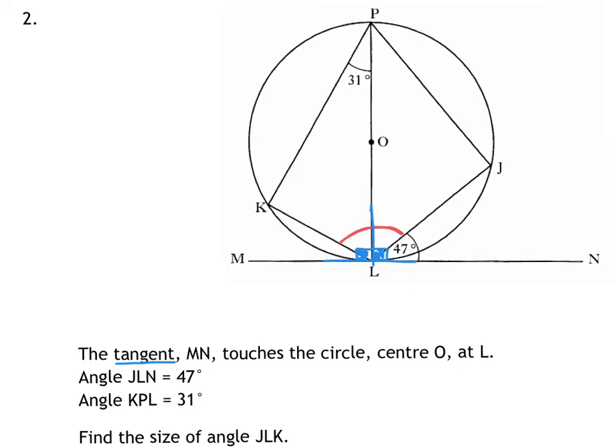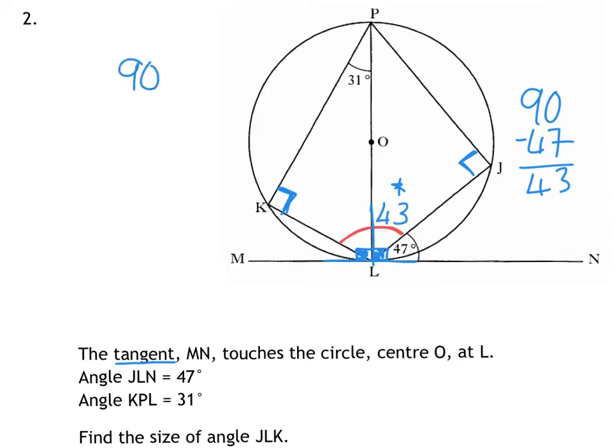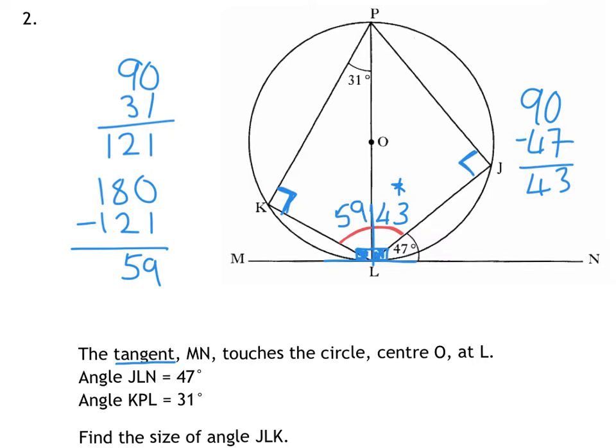Now I also have basically 2 semicircles there. Whenever you have a triangle inside a semicircle, the angles on the outside are also 90. So I'm just marking in some more right angles. Okay. Right, let's start filling in some angles. If I use this triangle on the right hand side, this angle in here is 90 take away 47. So 90 take away 47 is 43. So this one is 43. Using the one on the other side, I've got 90 plus 31, which is 121. Then if I do 180 take away 121, that leaves me with 59. So this one in here is 59.